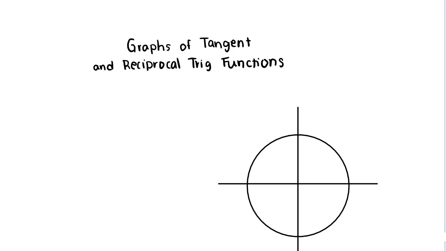Okay, so if I have the function f of theta is equal to tangent of theta, the way we frequently think about tangent of theta is sine of theta divided by cosine of theta. And we said in the past that one interpretation for tangent of theta is the slope of the angle theta.